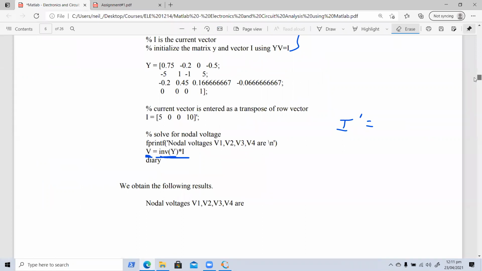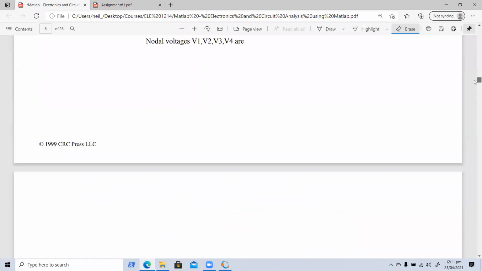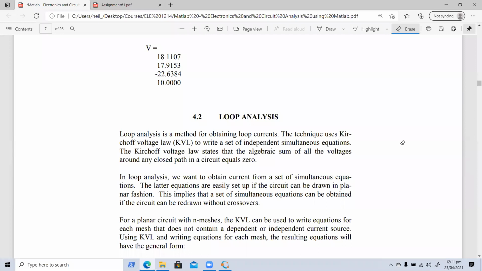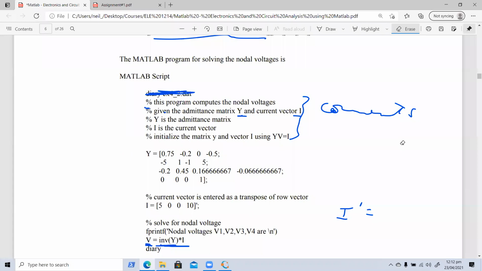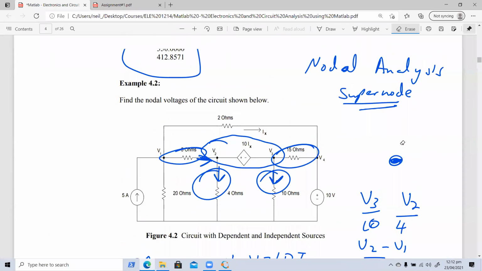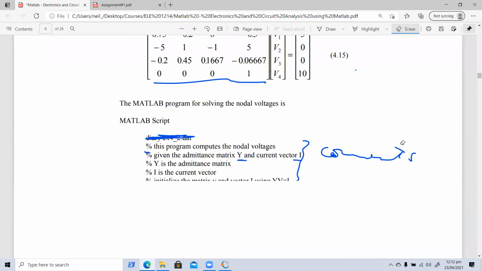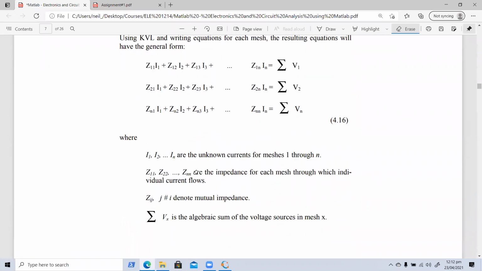So now your life is a bit easier now that you can do circuit analysis with Matlab. You can also do loop analysis, because personally I like loop analysis more than nodal analysis. I think nodal analysis is kind of stupid sometimes. Loop analysis is easier, because with nodal analysis you use admittance, which is Y times V, and with loop analysis you use impedance, which is Z times I equal to V. For me, this is more logical to think about as an electrical engineer.